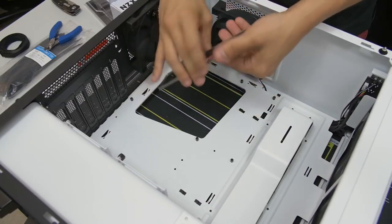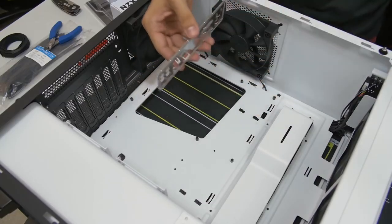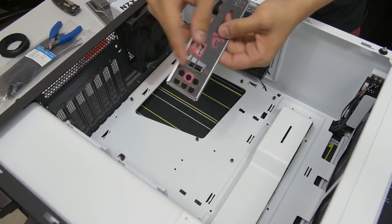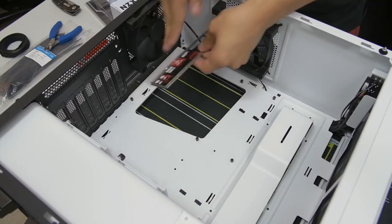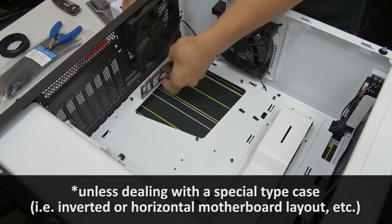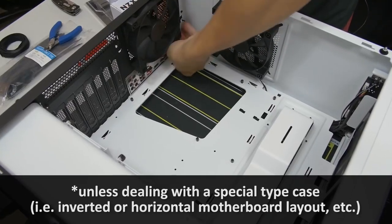Now it's just a matter of which way does that go. You can just line it up with your motherboard, or I can just tell you a rule of thumb: where you see all the little audio circles, that's going to go towards the bottom of the case. That's pretty much the best way to tell. And then just go ahead and pop it in. This can be a little tricky.